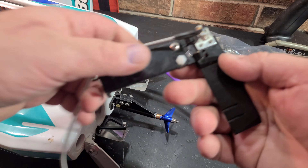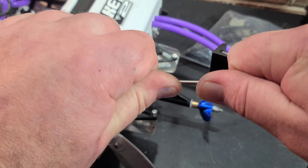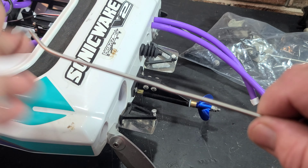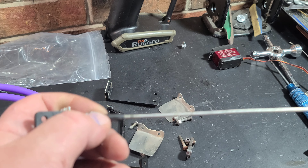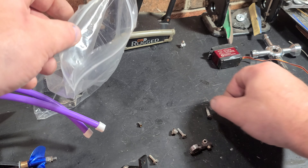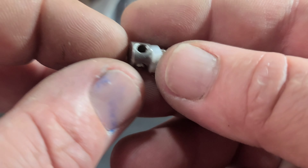Go ahead and undo our cooling line. Really all we need to do is bend this back into shape - get a hammer, tap on it, and you can get it back into shape. I'm not gonna fool with it right now. I actually got a whole bag of parts for a V2, so I'm just gonna steal the rod. I've got my trim tabs, old rudder bracket, servo, bunch of screws - long screws we'll use here in a second - and a new servo arm.